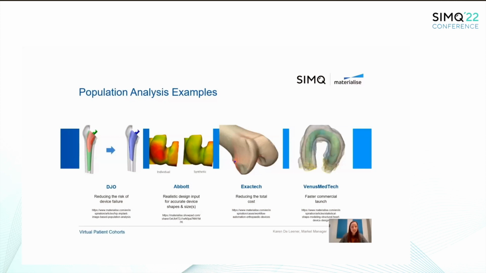And then finally, the last example, again from the cardiovascular field. So with Venus Medtech, this is China's leading transcatheter heart valve company, and they incorporated the use of statistical shape models in-house. That enabled them to map out the average but also the worst case scenarios. It reinforced them to convince regulatory bodies, and it also helps them to accelerate medical device design.